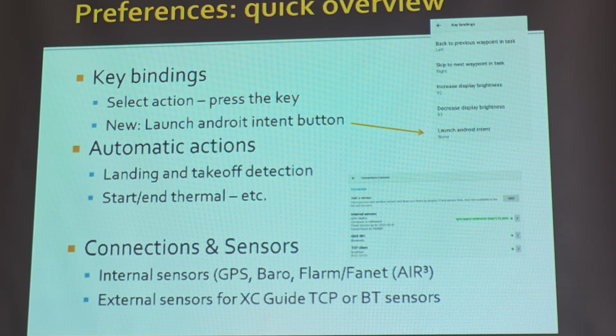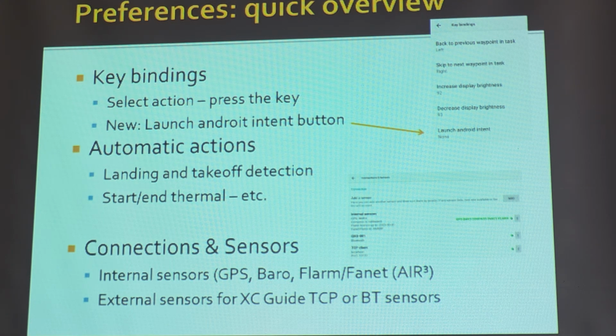So if you want to make a new feature with the XE-Track add-on, then that's why you will link your button with this action. Automatic action is where you decide what XE-Track will do automatically. Like when you start the task, when you end the task, when you are taking off, when you are landing, when you cross the turn point. So you have different actions that you can set there.